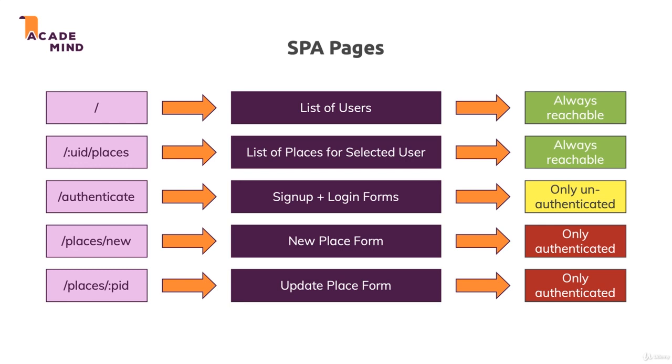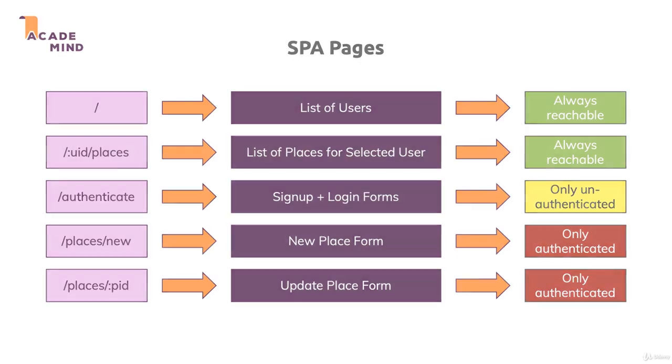Now, we'll not implement everything we see here in this module. We will add all these pages or components, but the authentication part you see on the right, that will be added later in the course once we also added authentication on the server side. So it's something we can ignore for now. We can't really implement right now, but we can build the general skeleton and idea of the entire application. So let's do that now.